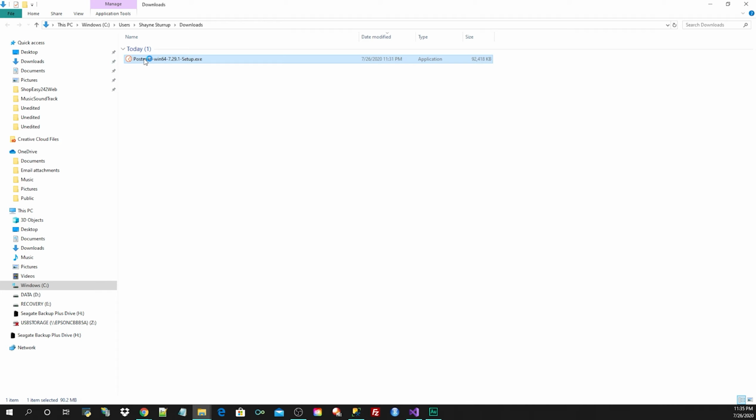So Postman is kind of like one of the best tools for testing your APIs while in development, and it's kind of like you can't function without it so much.